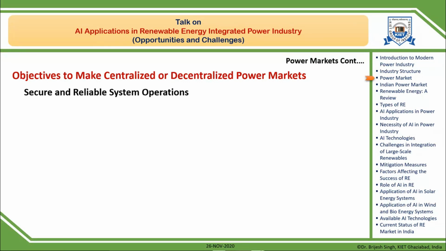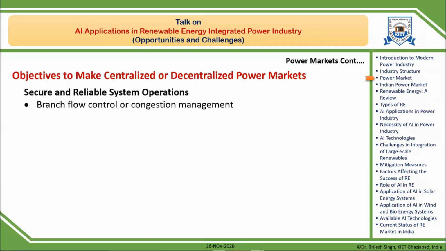Similarly, the second major objective is secure and reliable system operation, because the interconnected transmission network is very huge. For example, India has a very big system, so you need to make the system operation secure and reliable in the power market. How can we assure this? By choosing objective functions like branch flow control and congestion management. That is one of the important objectives in the power market, where we should control the branch line flows, which avoids congestion in the system.